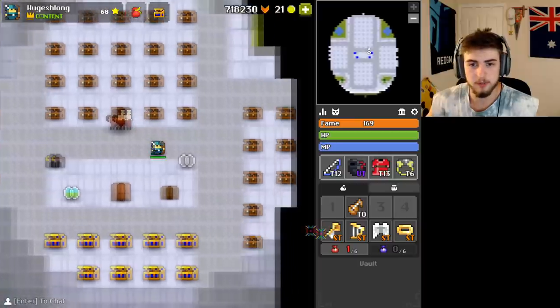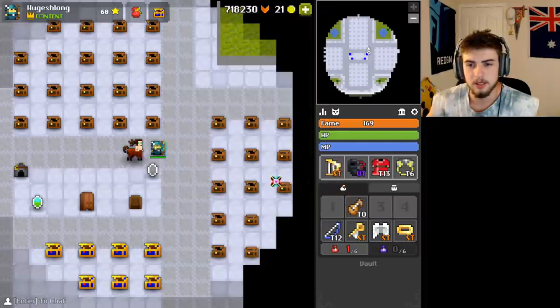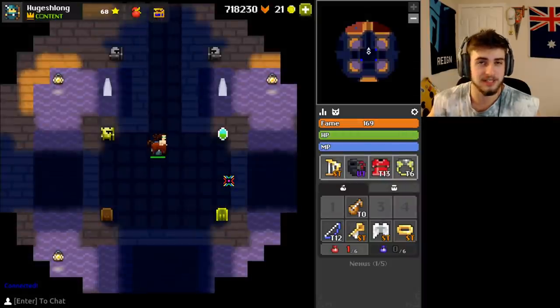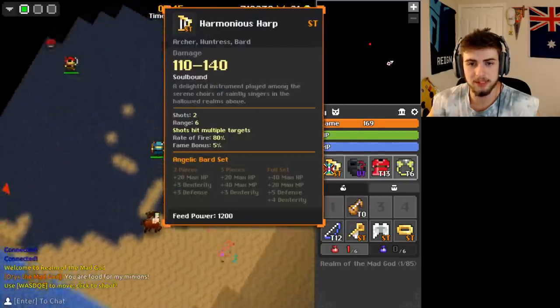So, let's have a look here. We've got the bow, which is the Harmonious Harp. Interesting. I'm going to go over this stuff while I'm running to the Godlands, because it's going to take me ages to get there. So, let's go into a realm real quick. It looks really cool with this Oryx ability next to it. I kind of like that. But yeah, this bow is pretty sick.